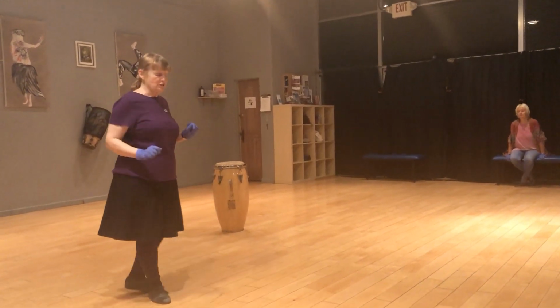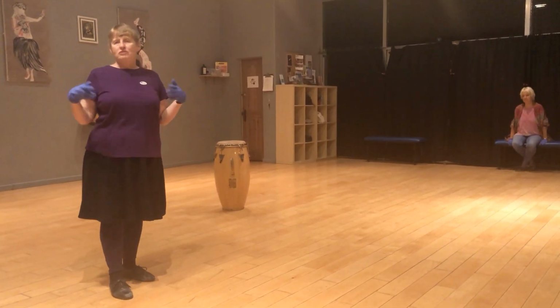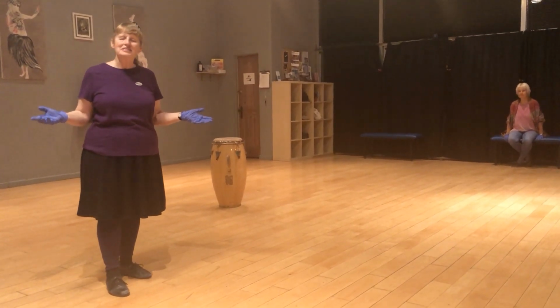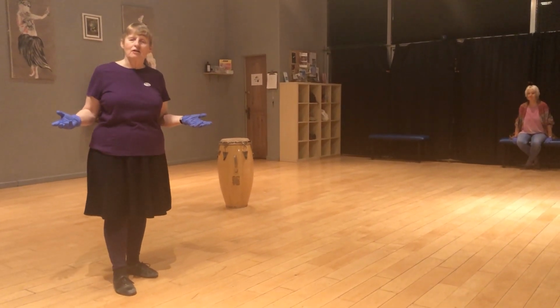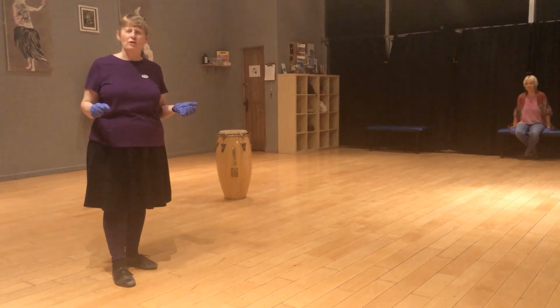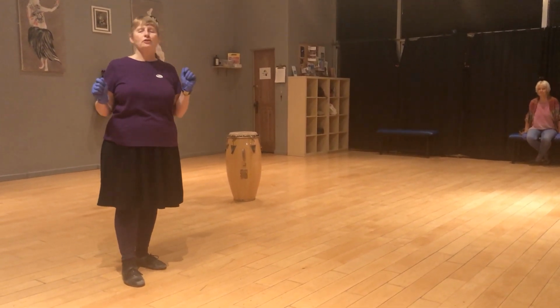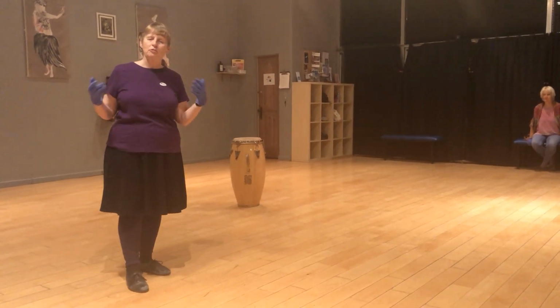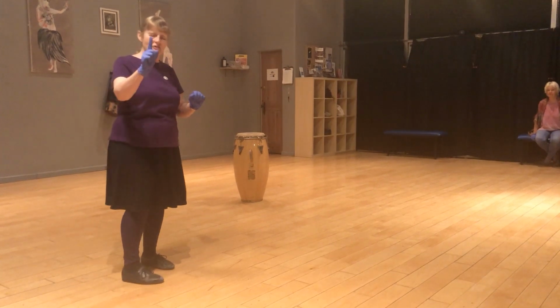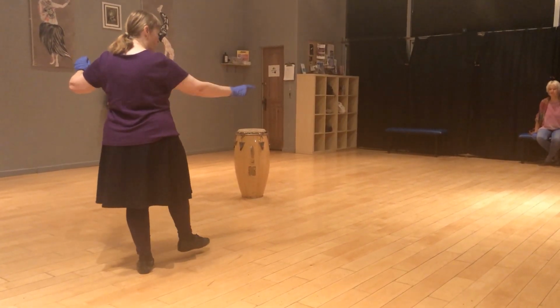All right, that's the first step. That goes through 4 times, but you don't need to count it or anything because in the middle of the 4th time of doing that step, the music will change to, I believe, somebody singing. And that's a key cue for you to recognize that you will finish the step and then you will begin the 2nd step. Here's the 2nd step. We just finished here. You're ready to go.